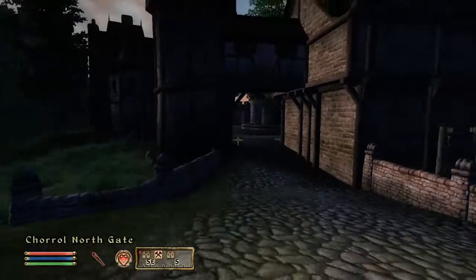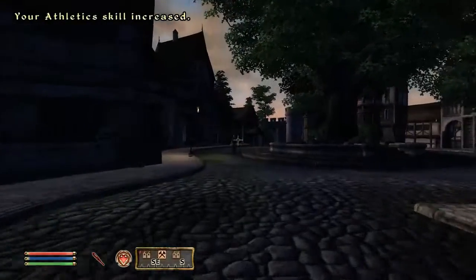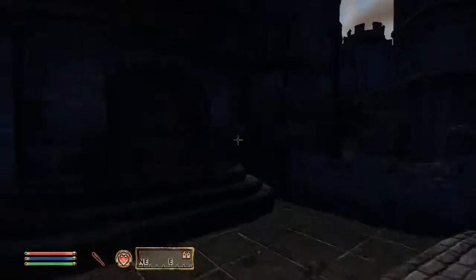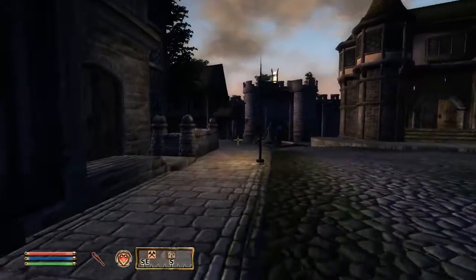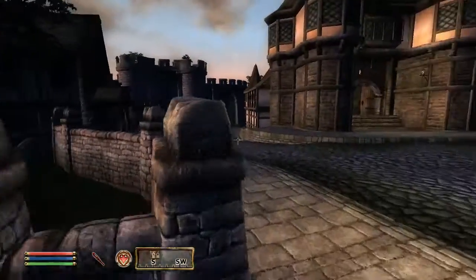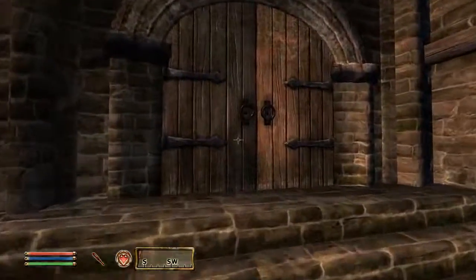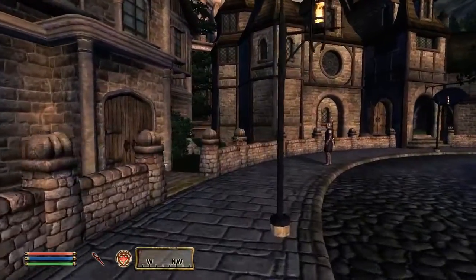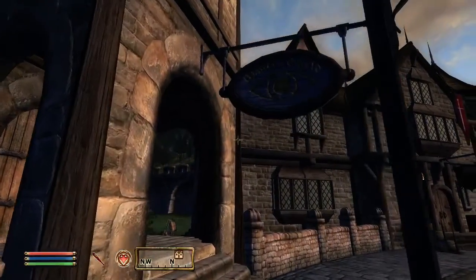Okay, so let's go down into the square, and that's nice, there's an increase in our athletics. What's this about? That's someone's home, but what I want is one of the guilds, because I'll be able to sell to them as well. No, that's no good. I know the guilds are around here somewhere. Oh, there they are. Here's one. The Mages Guild. Excellent.